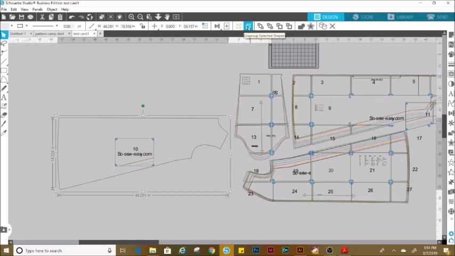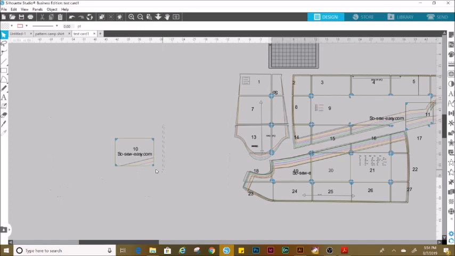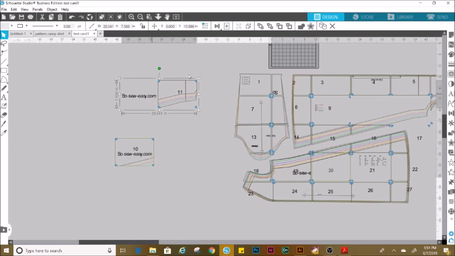You're going to have to do it twice sometimes. And this is not needed, so delete that. Group that back together. And then I want to take these words off of this one, so I am going to ungroup this twice. Remove that, and group that back together.